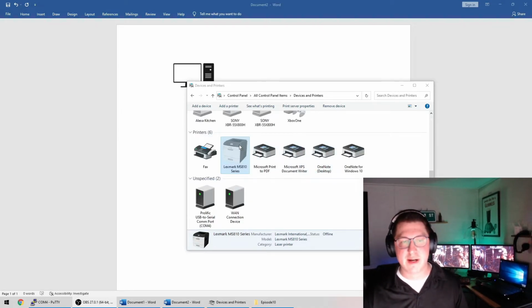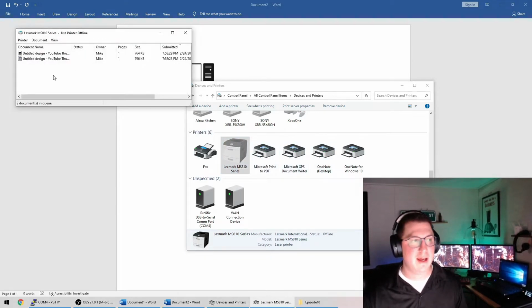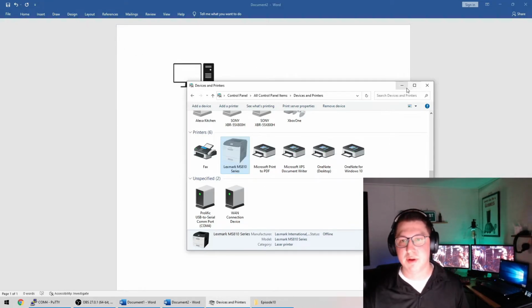So if I have my printer here, and I unplug my printer, it's grayed out. If I see what's printing, I right click on it, and I can see that these two prints are stuck right here. Sometimes when we try to delete these prints or cancel them, they'll just hang there, and you'll be sitting there for a really long time while the computer decides to try to do its job. This is going to be one of those tricks that I'm going to show you, but we also want to check that spool folder. But let me explain it first.